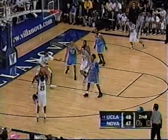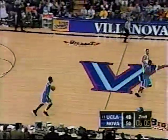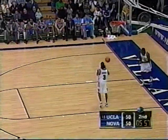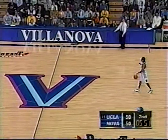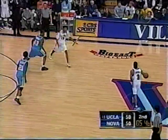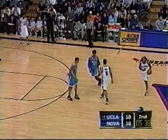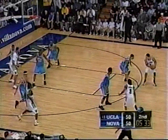Wright takes it inside and meets resistance. So Bryant takes it. Richie Bryant and Villanova back in front by 2. And at the other end, the freshman Bozeman ties it up at 50. He has 4 points. We're under 6 minutes here at the pavilion at Villanova. Again, Villanova very content to go deep into the shot clock. They've got three guards, Snowden, Buchanan, and Bryant, with Wright, the high-leaping forward, and the freshman Charles on the floor.